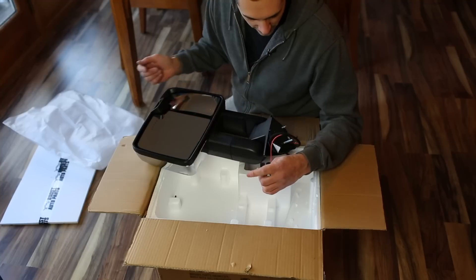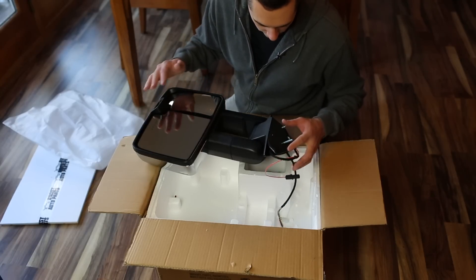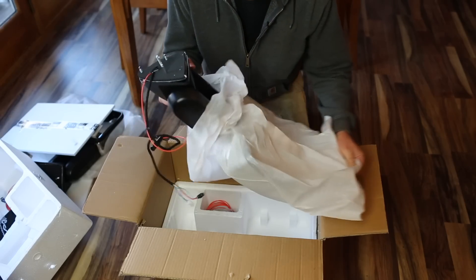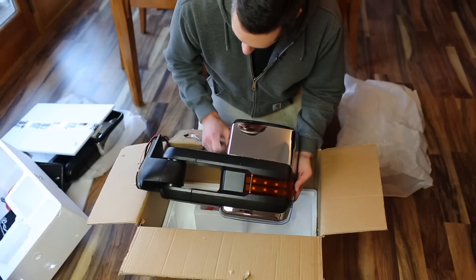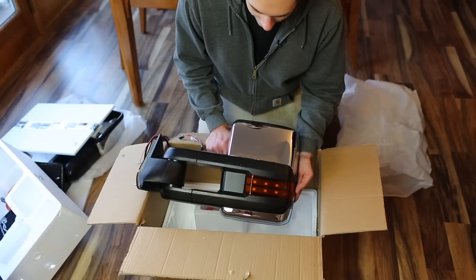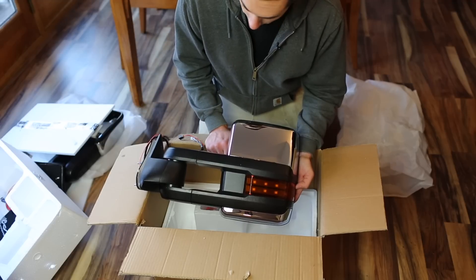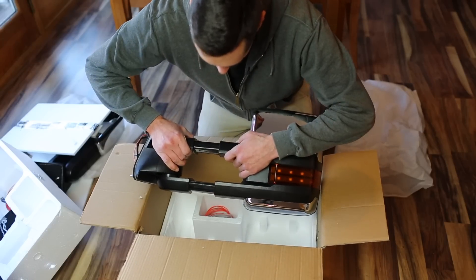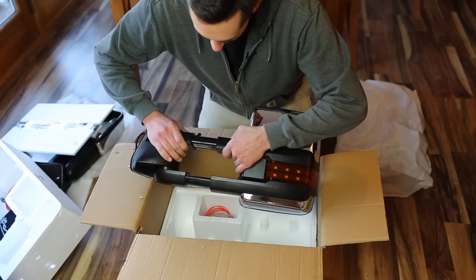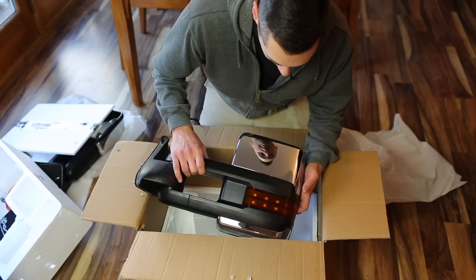As for the wiring harness, my truck doesn't have power mirrors or anything like that, so I'm going to have to do a bit of custom wiring anyway — but I'm totally down for any wiring challenges. Here's the driver side mirror, which really just kind of looks the same. I'm pretty excited to get these on. The biggest concern with the original mirrors is that they stick out so far it's kind of inconvenient, especially on narrow roads. These new ones are not as wide, but they also move out if you actually need wide mirrors for towing. I'll get these installed in a later video.